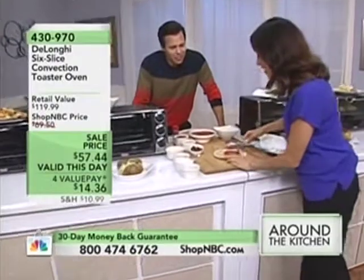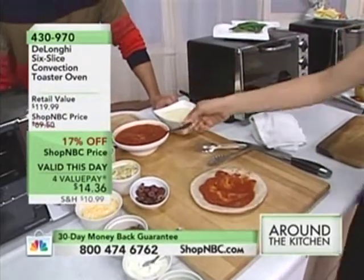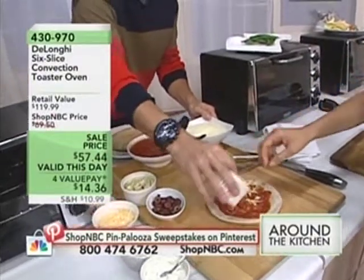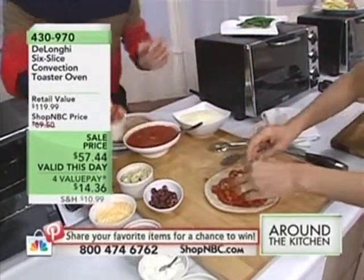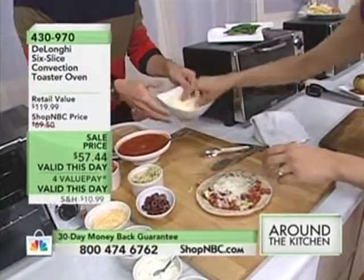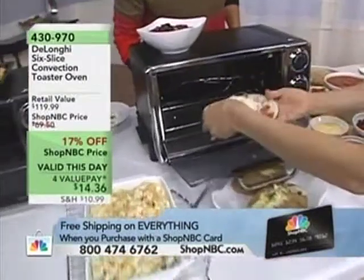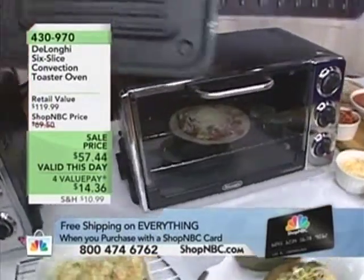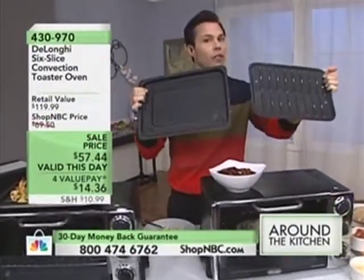These are pita pizzas. I like to use a whole wheat pizza crust or a pita thin, and a little store-bought tomato sauce — then everyone can have whatever kind of pizza they like. Let's throw some pepperonis on. I like to top it with some olives because I'm Greek, and some artichoke hearts too. Then loads of cheese and you'll get a nice brown, bubbly color. There's so much room in here and it cleans so easily. You can put the pizza right on the rack, and you have the non-stick drip pan underneath. These are dishwasher safe — set it, come back, and dinner is done.